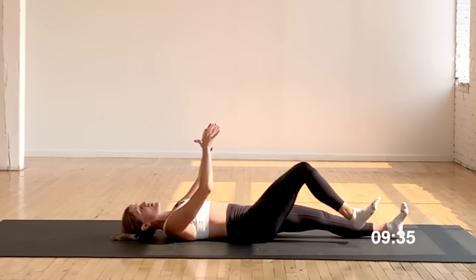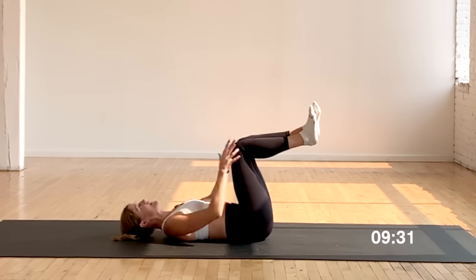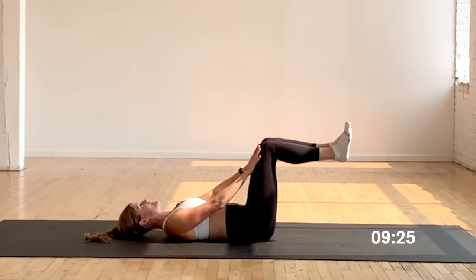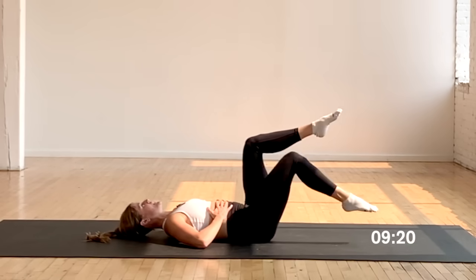You got 5, 4, 3, 2, and 1. Bring your legs up to a bent position. The closer my knees are in, the easier this is going to be. The farther my knees are away from my body, the harder this is going to be. It's an alternating tap down. Tap the toe and tap the toe.